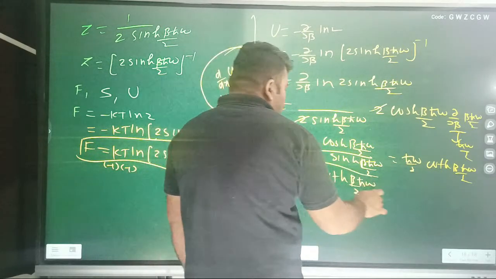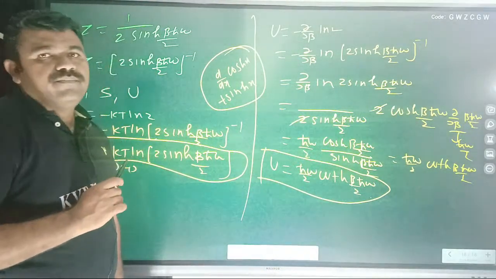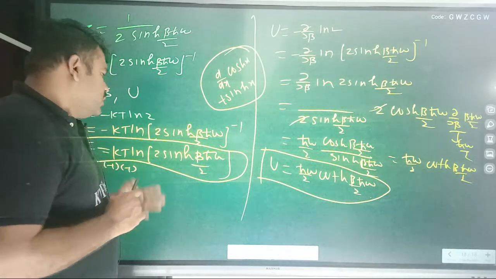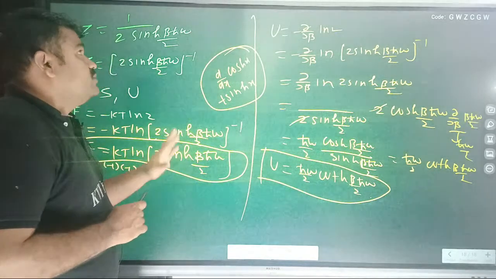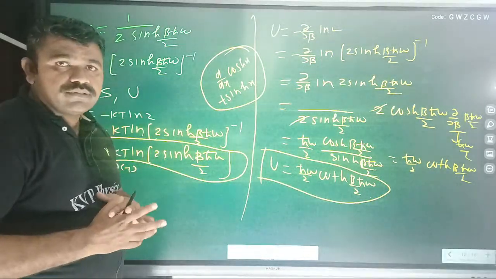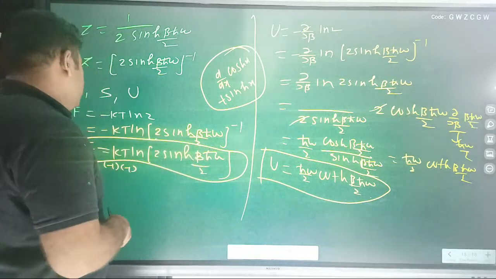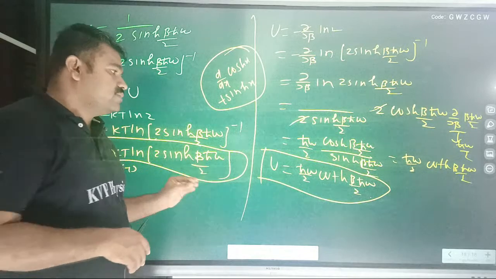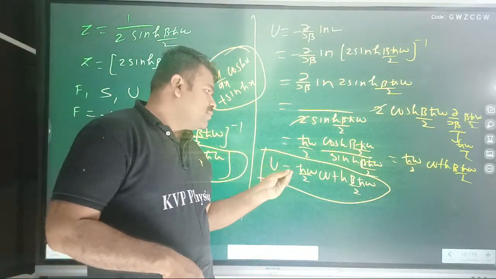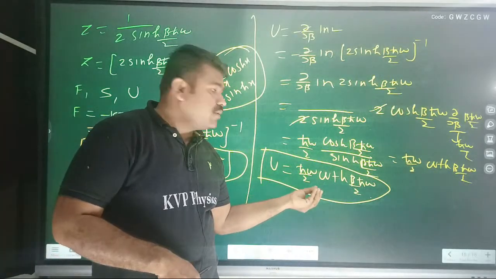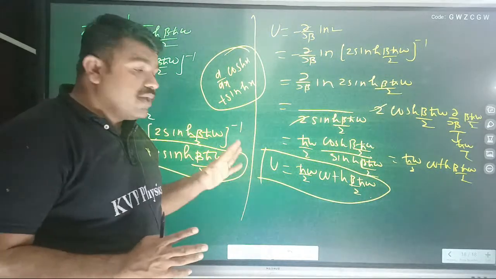These are direct questions; you don't need to do any calculation if you have memorized this. If they ask what is the partition function for a linear harmonic oscillator, directly we can write Z equal to 1/(2 sinh(βħω/2)). If they ask for the Helmholtz energy, directly we can write KT ln. If they ask for the internal or average energy of the linear harmonic oscillator, directly we can write ħω/2 times coth hyperbolic βħω. Clear? These are direct-bit questions.